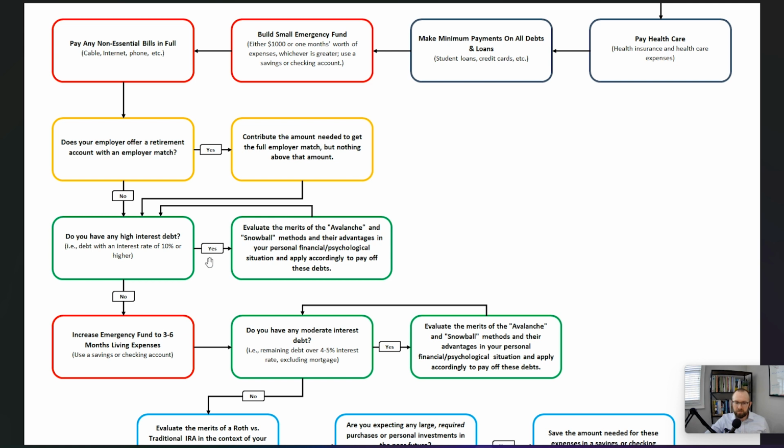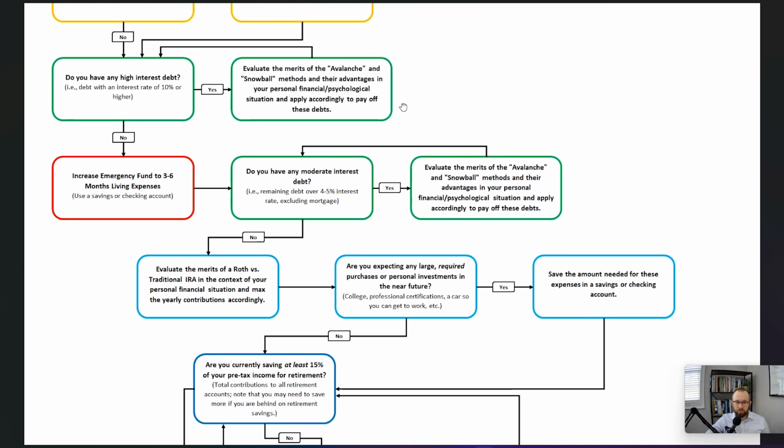But again, just evaluate it for yourself. And again, this is a general order of operations. So in some cases, if you have extreme debt, you may want to forego the 401k contribution to cover that debt in some situations if you're younger and you have time, but in a lot of positions, you want to get the free match if you can.